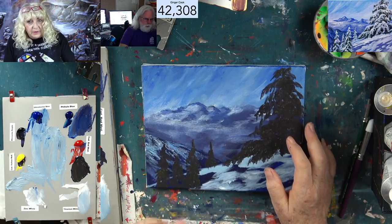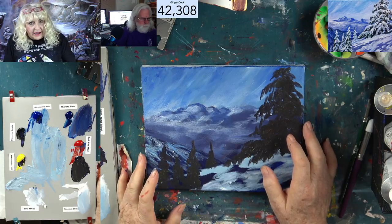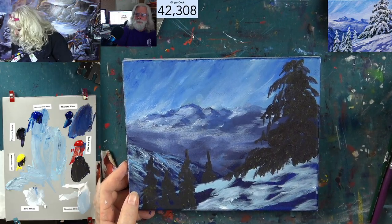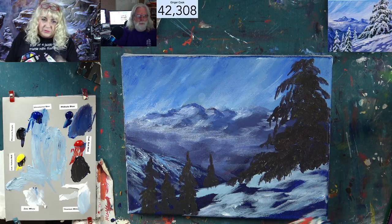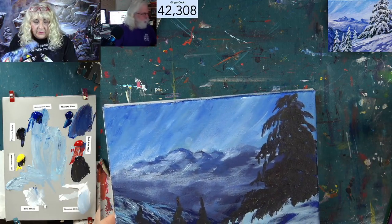You know, when you're a member of gingercooklive.gallery, we do art critiques, and every once in a while when we have our act together, we can actually show you something. So while I dry this, John's going to show you some great stuff, and then I'll make comments too. From some of our members who send the stuff in, I make little tiny suggestions, not big things. It doesn't have to be a big thing to really improve a painting. All right, there we go. Wait. Mute me. Okay, you're muted.